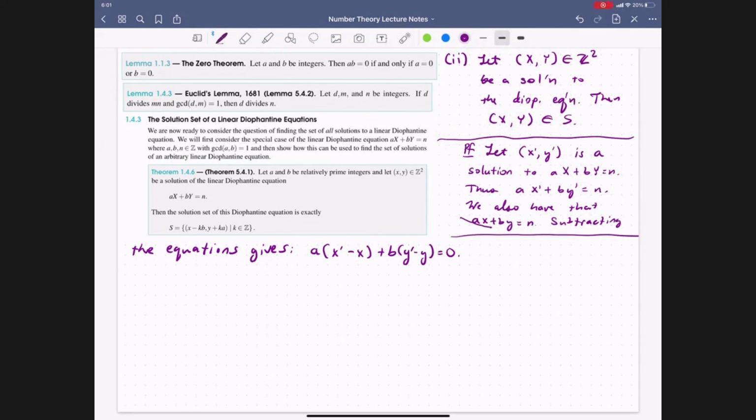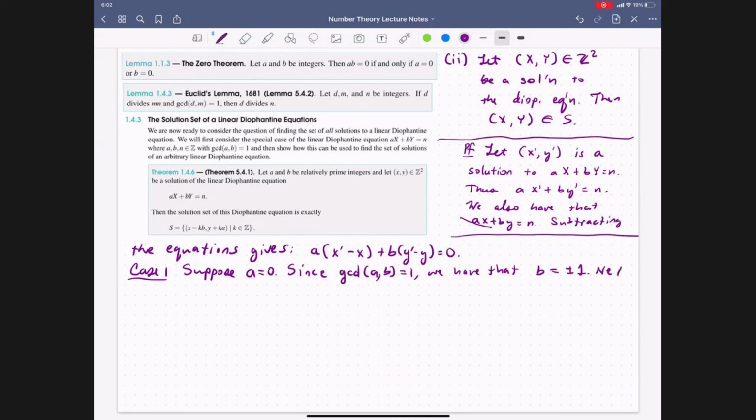Okay, so let's go ahead. We're going to proceed by cases. So case 1. We're going to suppose that a is equal to 0. But if this is the case, since the GCD of a and b, they are relatively prime by assumption, so this is equal to 1, we have that b must be equal to plus or minus 1. So that's going to automatically force some structure on what b is.